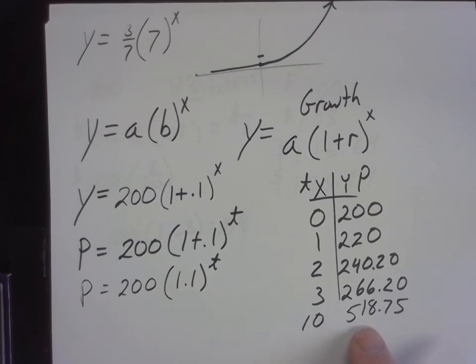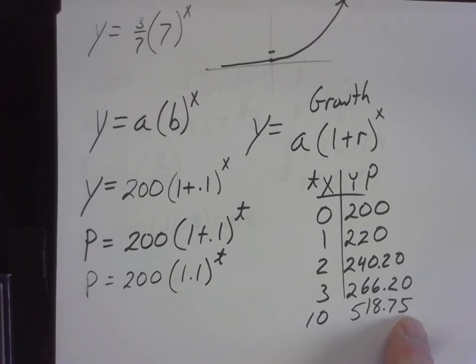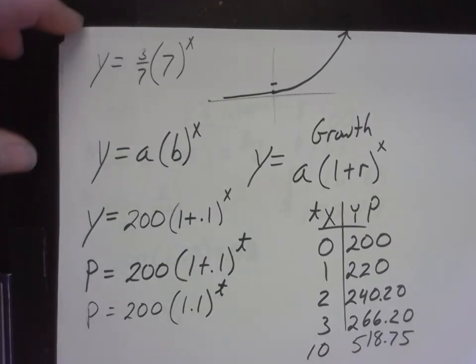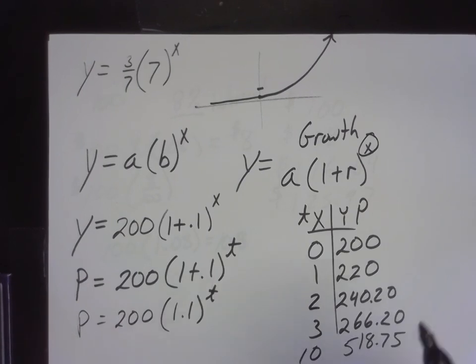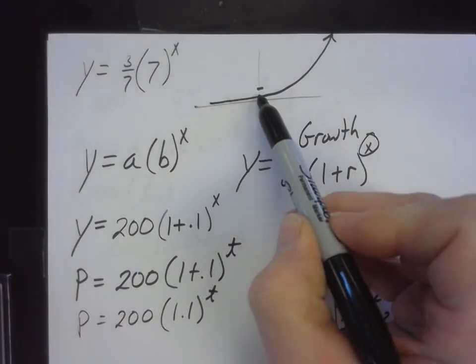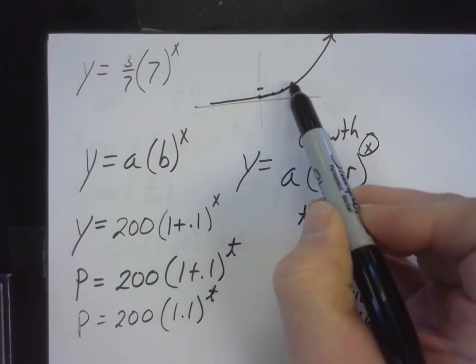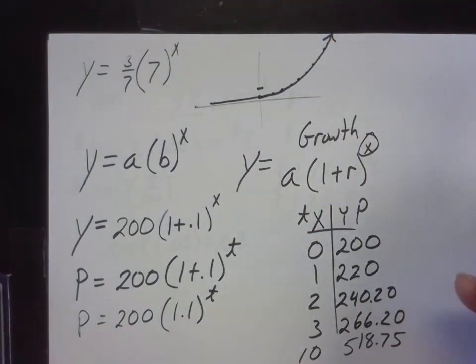$5,187.50. What if you put $20,000 in there? You'd be up to $50,000 something, wouldn't you? The more you put in, the more you're going to have at the end, aren't you? So this is exponential growth. And the reason we call it that is, of course, we have an exponent here, and also it's the sequence. We're starting at 200, and then we're growing a little bit, and then a little bit more, and a little more, and a little more, like that, okay?